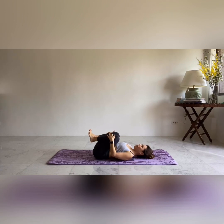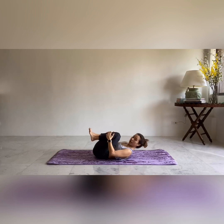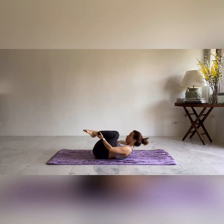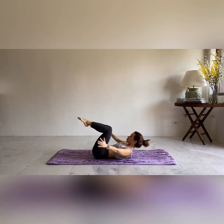Okay, let's move on to the next one, double leg scoop. So bring the head, neck, and shoulders up again, holding onto the sides of your ankles or the sides of those legs, okay? I prefer holding it by my ankles. Inhale, you lengthen. Exhale, you scoop it all in one. So you wanna keep your torso lifted. You wanna keep the head, neck, and shoulders lifted, okay? Inhale, lengthen. Exhale, we scoop two.